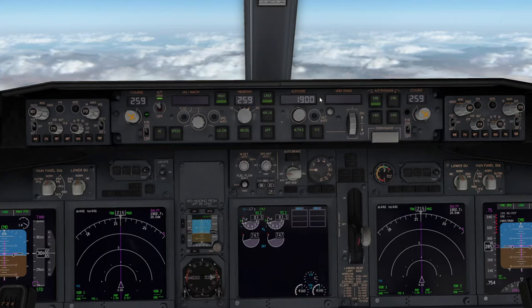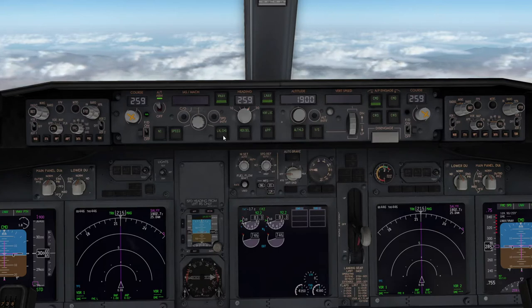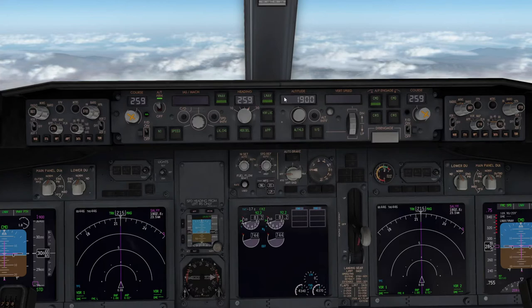So if you go sailing by your top of descent point, then you will have to manually decrease your altitude, firstly by turning this knob to a lower altitude, and then I think you have to do level change until such times as you picked up your VNAV profile again on your flight management computer. So anyway, that's where we're aiming for once we start our descent.